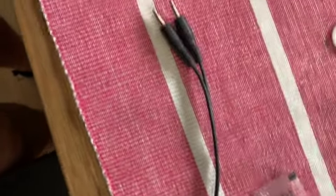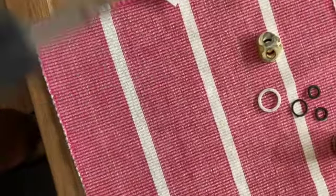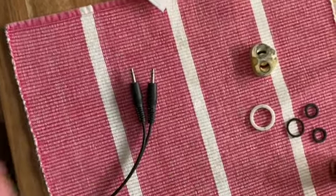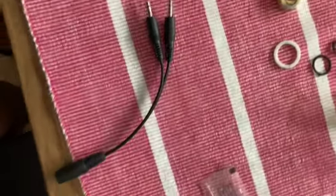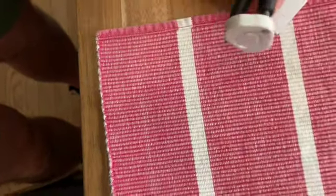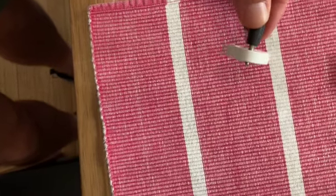I was poking around and I found this 2-to-1 adapter for like a headphone jack thing or something. I don't know why I have this or why I would have kept it other than for this very specific moment in my life doing this repair. I think this could work, so I'm going to spend some time and tear this apart and see if it'll be my pin. It's not easy to see, but I have a pin, a makeshift pin jammed in there.